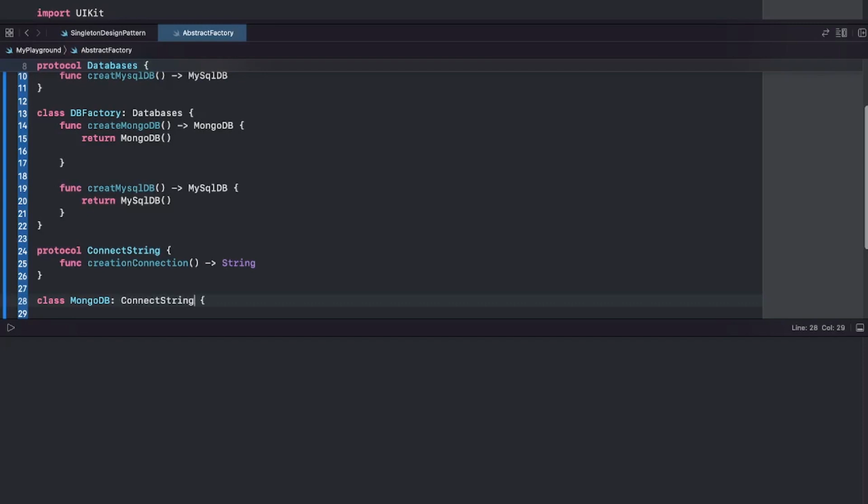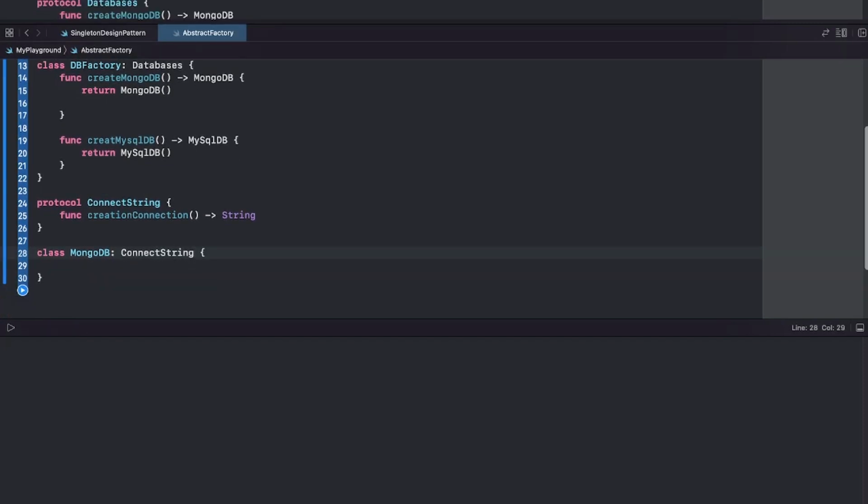So createConnection, then let's implement that method which we have. And I'll call this return connected to MongoDB.